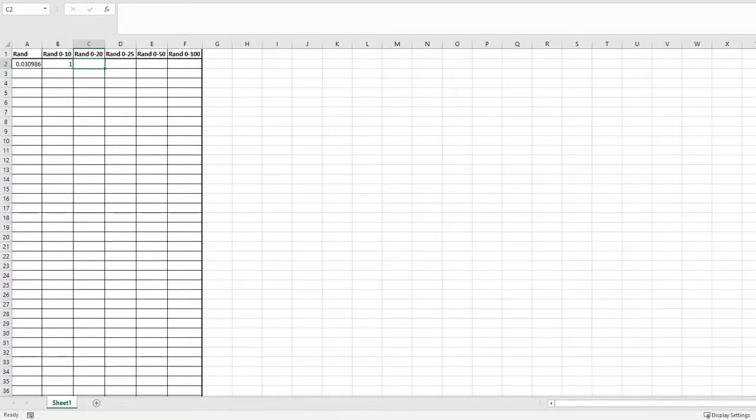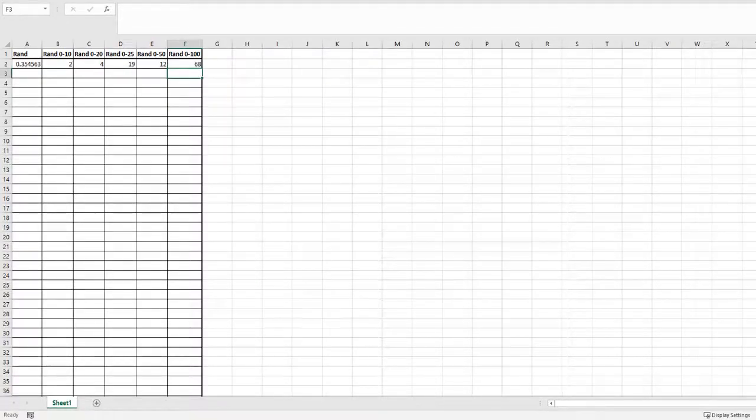So you'll close that, and it'll generate a number between 1 and 10. And say we want to do the same thing for 20. Equals RANDBETWEEN 0, 20. Kind of get how the syntax works, right? RANDBETWEEN 0, 25. So what we're going to do with this afterwards is create a massive set of random number generations for your given criteria. And I'll show you how to do that as well. And our final one is going to be RANDBETWEEN 0 and 100.